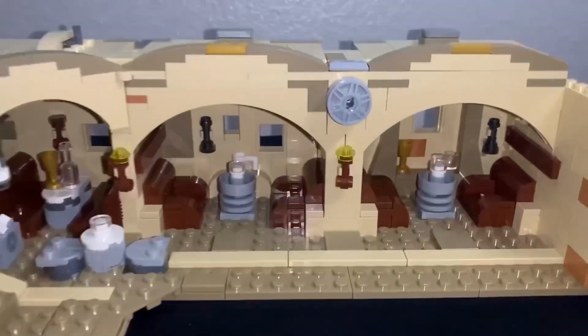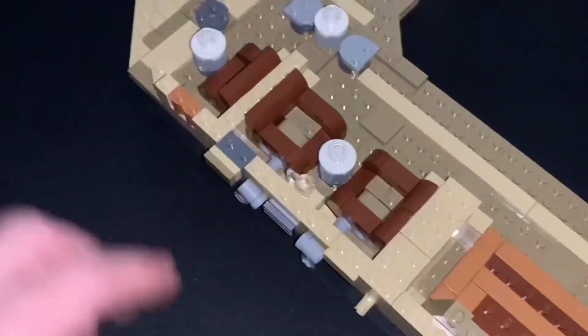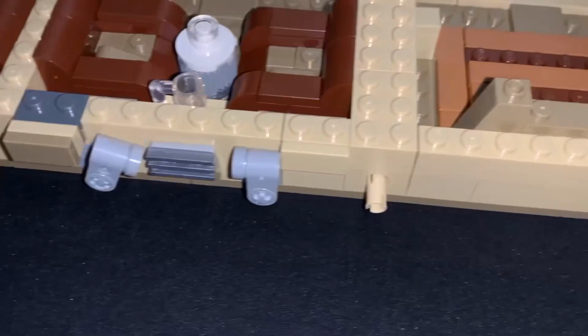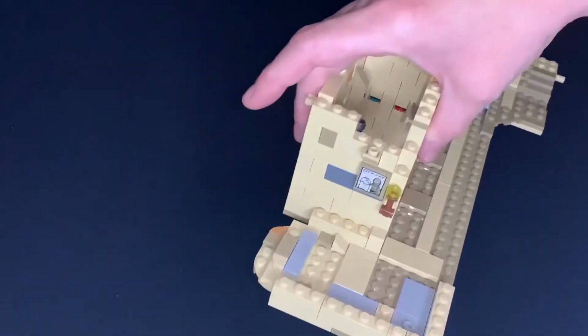Let's talk about the minifigures. This set comes with 21 exclusive minifigures, and they are stunning. From Luke Skywalker, Obi-Wan, Han Solo, two stormtroopers, Cabe, and Greedo, just to name a few.